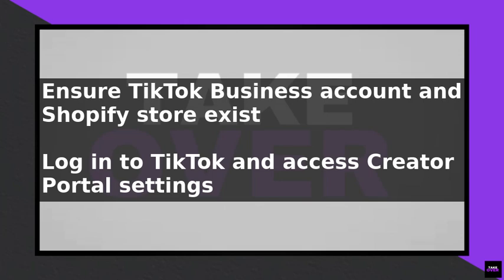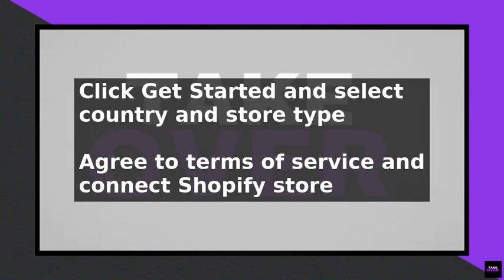Then choose your store type and agree to the terms of service. You will then be prompted to connect your Shopify store to TikTok. Click on Connect Shop and enter your Shopify store URL. You will be redirected to Shopify to authorize the connection. Click on Install to allow TikTok to access your Shopify store.